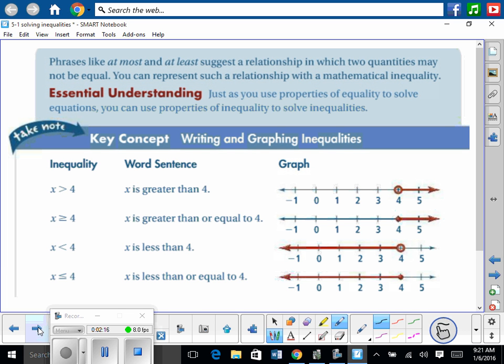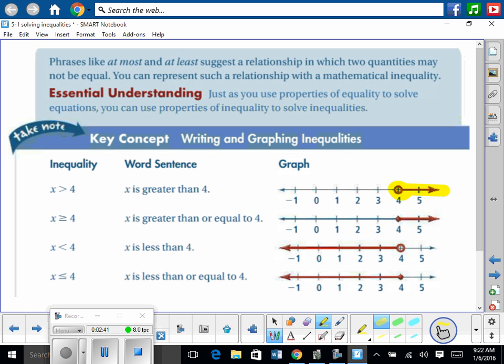So once again, we already talked about this. X is greater than 4. It eats the bigger thing. That's why it's greater than 4. And if we were to graph that on a number line, so here's our number line. If we were to graph that solution, x is greater than 4, then notice since it's not equal to, we have an open circle. So look, it literally just makes sense. It makes sense. It's exactly how it says. These are the x values greater than 4.